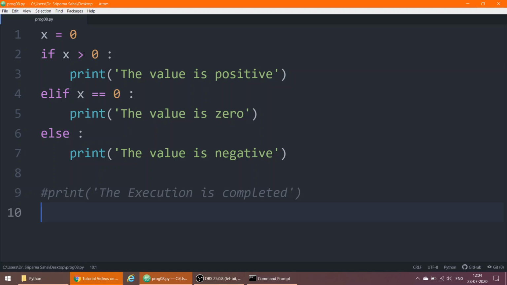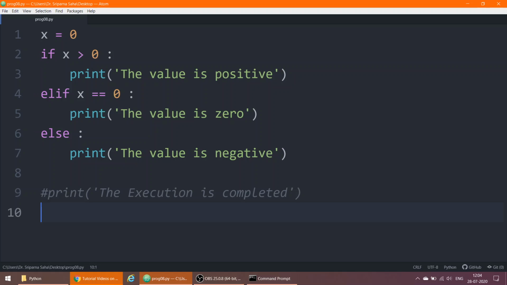It could be greater than or equal to 0, or less than or equal to; different syntaxes are there, and you need to check those. These are similar to the syntaxes we have already covered in MATLAB or in C programming. So if the value is greater than 0, this is the logic we have written. Then to terminate the if statement, you need to give a colon. Then the if statement syntax is completed.